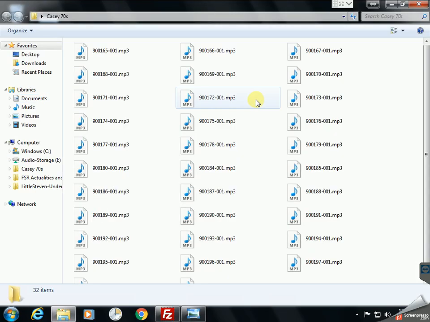If I double click on my shortcut, what does it do? It takes me straight into my predetermined folder. It automatically logs me in and I have all the files for my week. And that is how to access KC70s in Windows Explorer, and then also map your specific location as a network location, map your folder as a network location so that you can go back to it quickly.